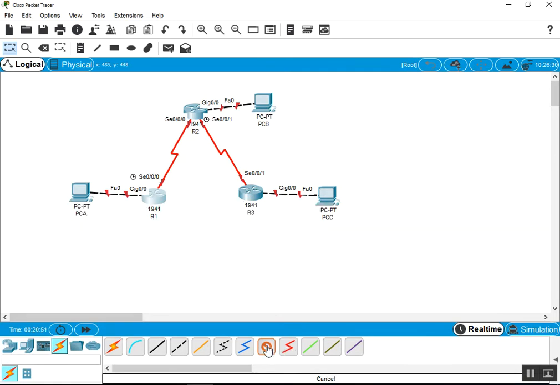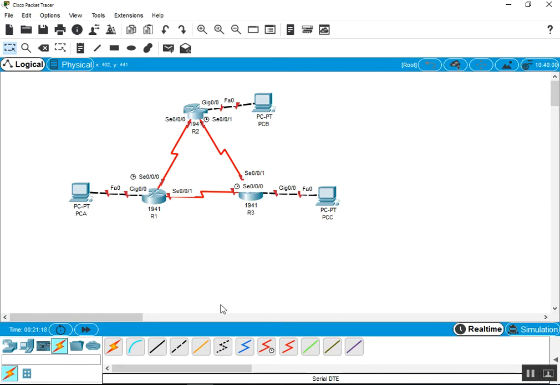Here, suppose we use the DTE cable. If we use the DTE cable, you will start the connection from router 1, 0/0/1 to router 3, serial 0/0/0. You have the clock rate from this side, from router 3. Or use the DCE, but start the connection from router 3 and go to router 1.